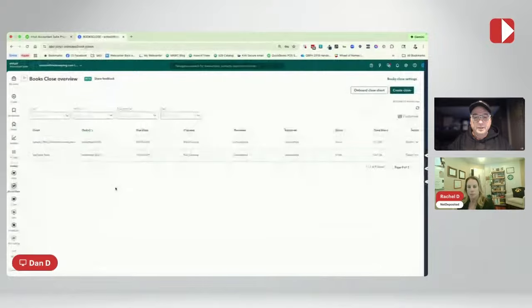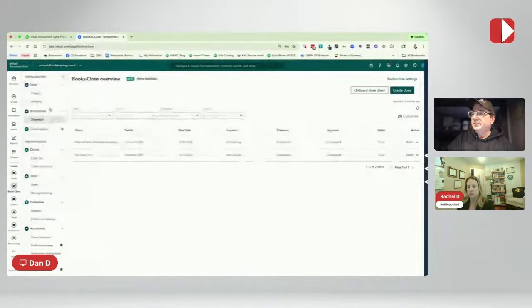Exactly. So now let's go in and take a look at the books close function. That is going to be under the service delivery section inside of Intuit Accountant Suite. You'll see the books close area and then the overview. Looking at the overview, in the upper right you've got the books close settings.